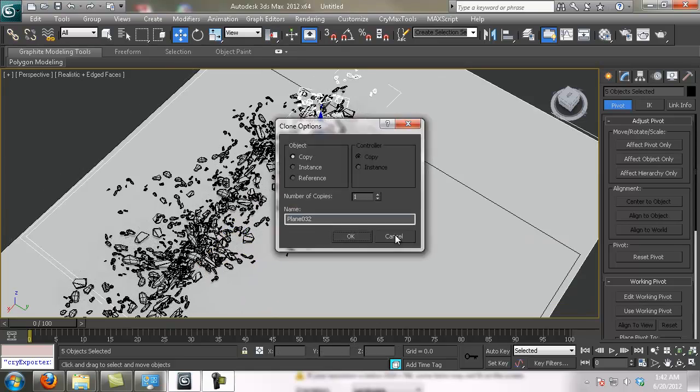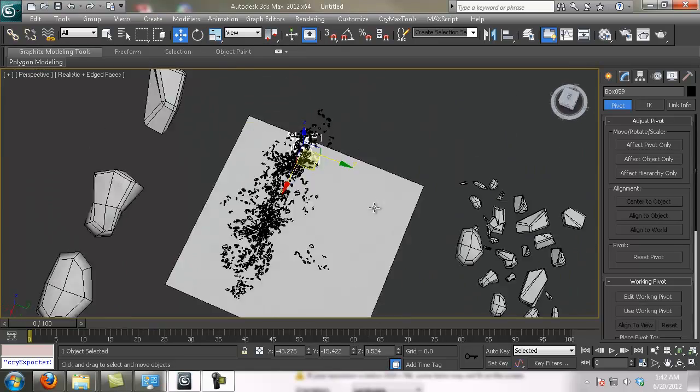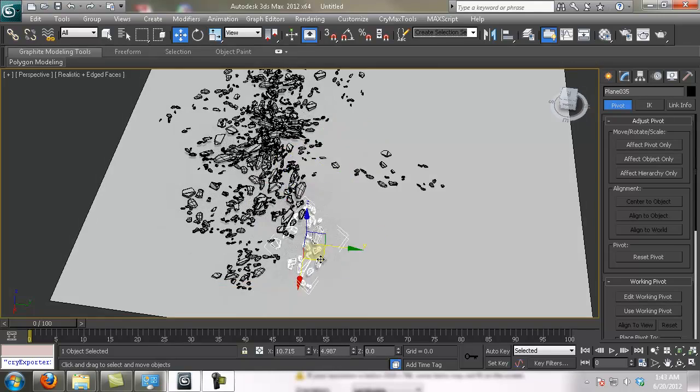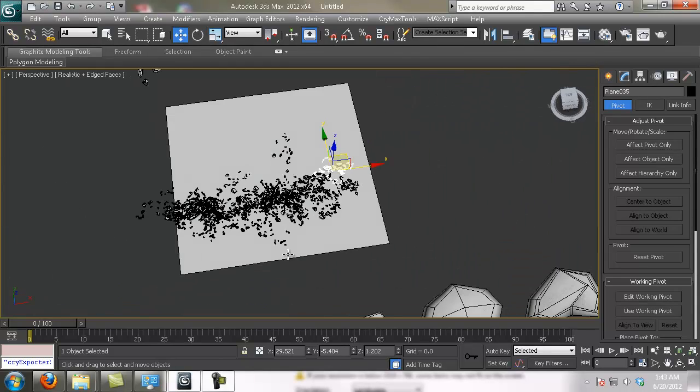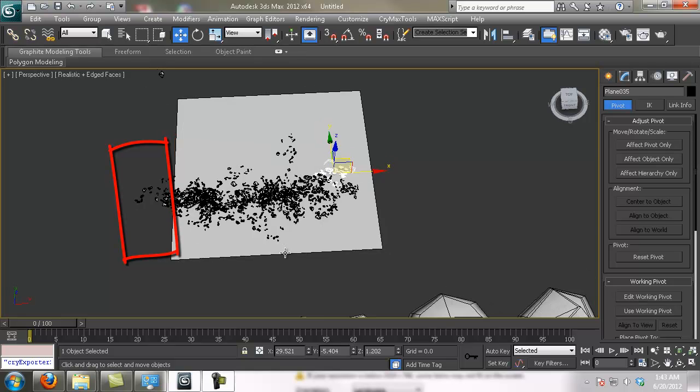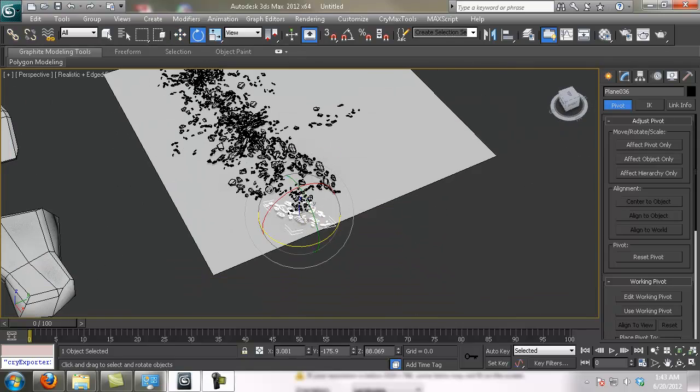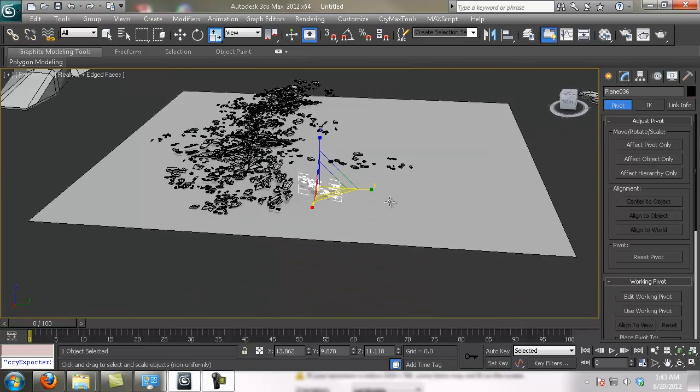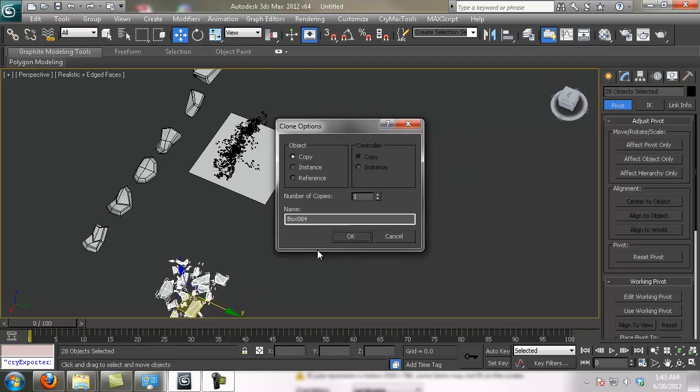And you see that I've just run the rocks off the edge of the plane, but I'm only doing that for one side of the plane, because what I'm going to do at the end to make this thing tile is I'm simply going to marquee select those little excess rocks that are running off the plane, and I'm just going to drag them to the other side of the plane to make it tile. Now, if that makes no sense at all, I understand. It's a hard thing to explain, but you'll certainly understand when you see it.